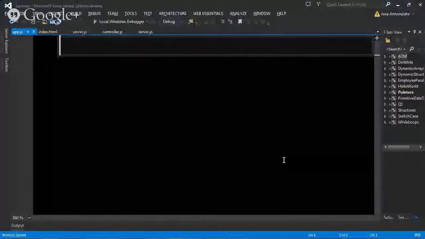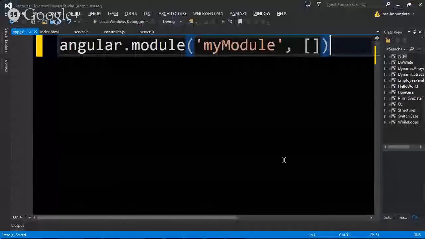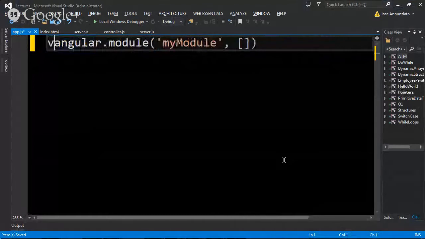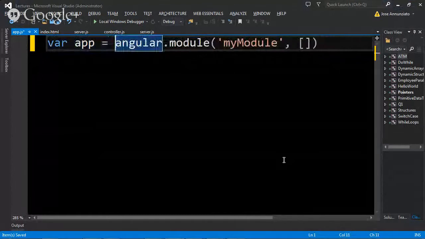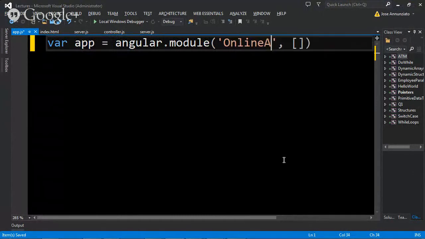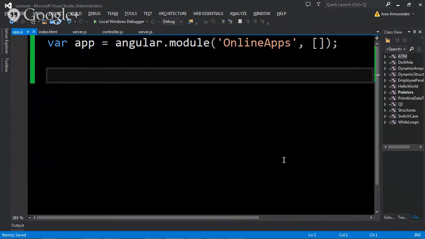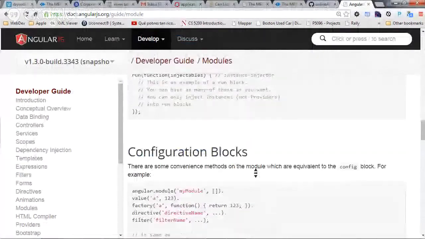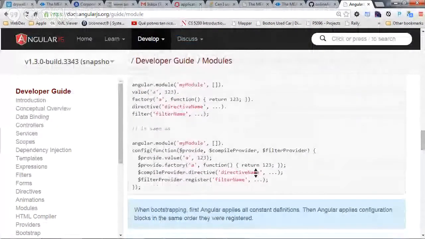Let's copy that. We're going to say var app equals angular.module, and we called it what? Online apps. Is that the name? I think that's the name of our application. And what we're going to do, we're going to say, well, Angular, not only are you a module, but you have controllers.